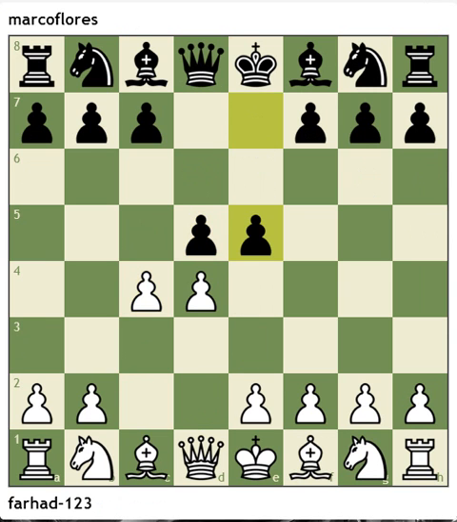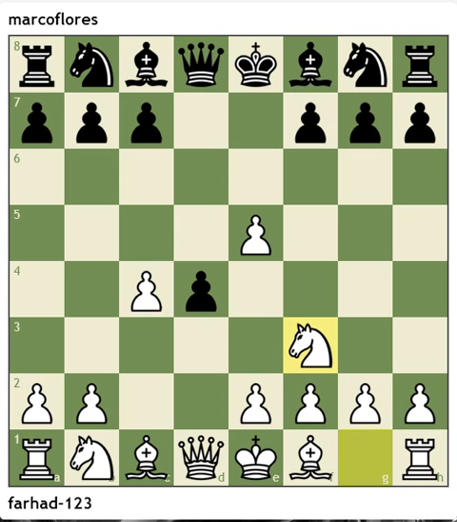Here we have the Alban counter gambit, a very interesting gambit. Black sacrifices a pawn for activity. But black messes this one up too right out of the opening. And I've covered this before. e3 is a bad move because of bishop b4 check. And the most common move is g3.